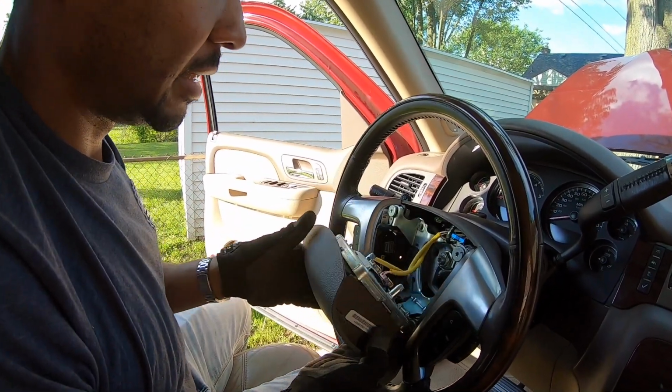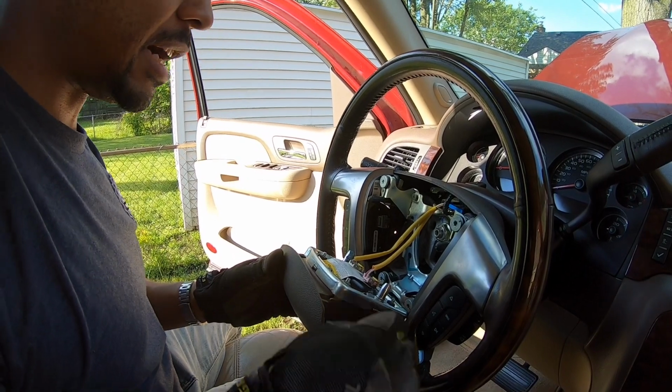How to replace the airbag in your 2007 to 2014 GM truck.